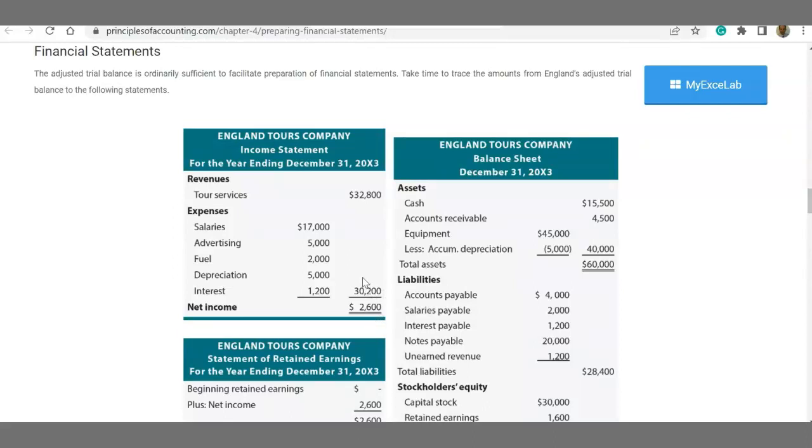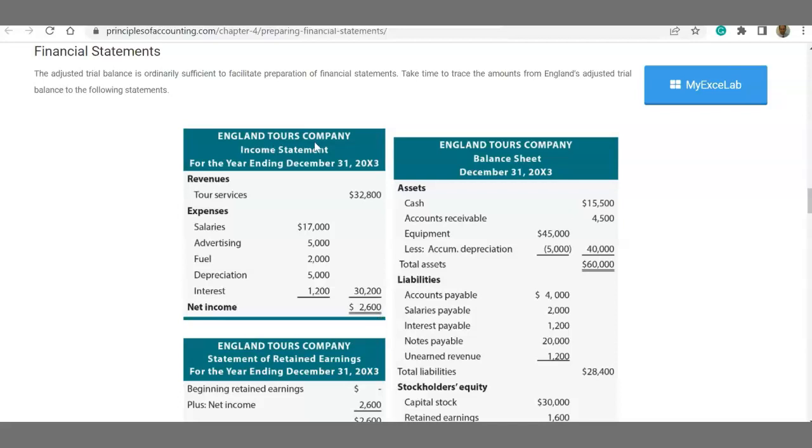I've seen students who, after this point, add the total expense to the total revenue, and they get a crazy big number in here. No, revenue minus total expense gives you net income. Or in some cases, if expense is larger, then net loss. If it's a net loss, put it in parentheses. Here it says net income, parentheses, net loss. And then here, the 2,600 should be in parentheses.